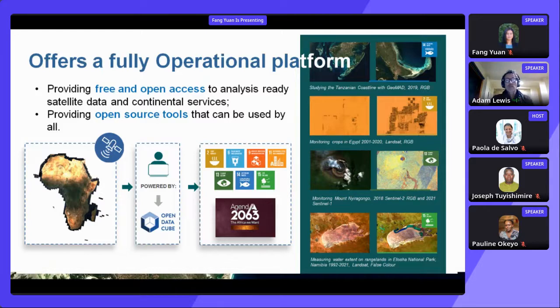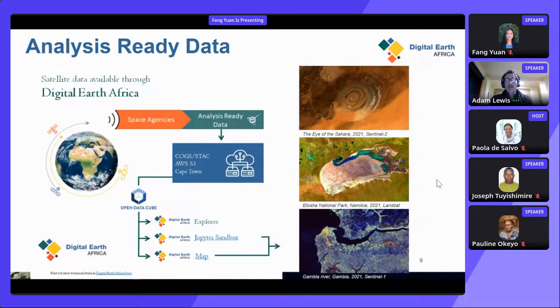The next thing, which is really important on the next slide, is the idea of analysis-ready data. You can conceptualize this as, on the left-hand side, there are lots of satellites orbiting the globe, operated by the space agencies, and they produce data that goes to the space agencies. Either the space agencies or us or somebody else converts that data to be analysis ready. There are steps of processing needed to do that, but a lot of work is going toward ESA and USGS producing their data as analysis ready. And there's a certification for that through CEOS, the CEOS analysis ready data framework.